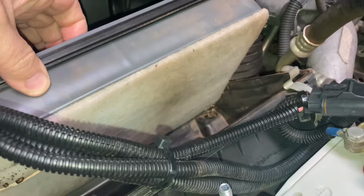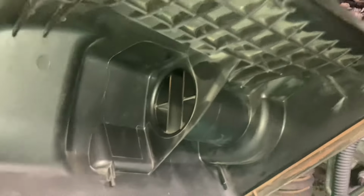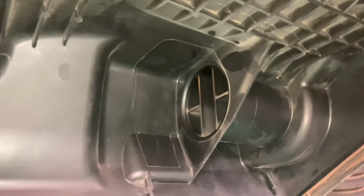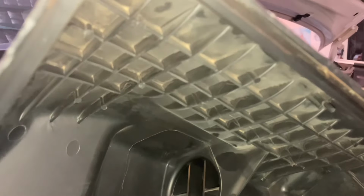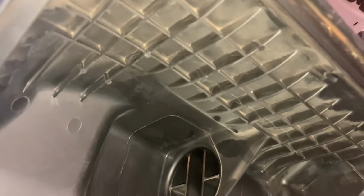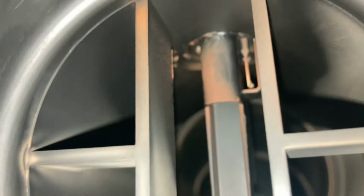Still reasonable, but I'm just opening it up so that you can see for yourself the results of genuine air filters on the clean side of the airbox, so you can compare to when I show you my K&N air filter, where you think it's bad. I just want to show you, right, so you can see the same, even more dust here, right?